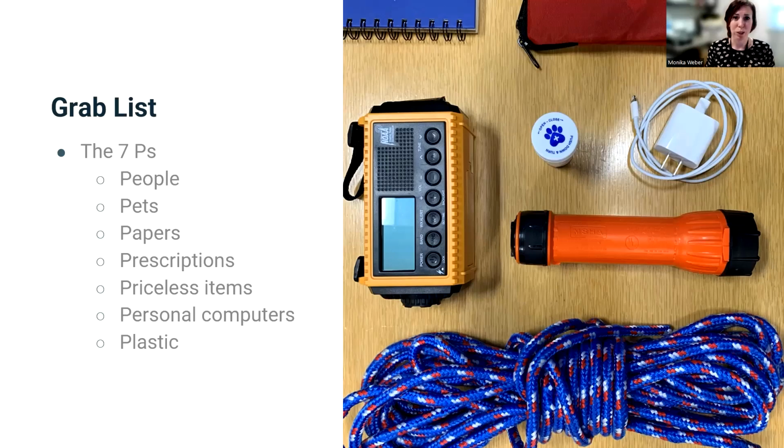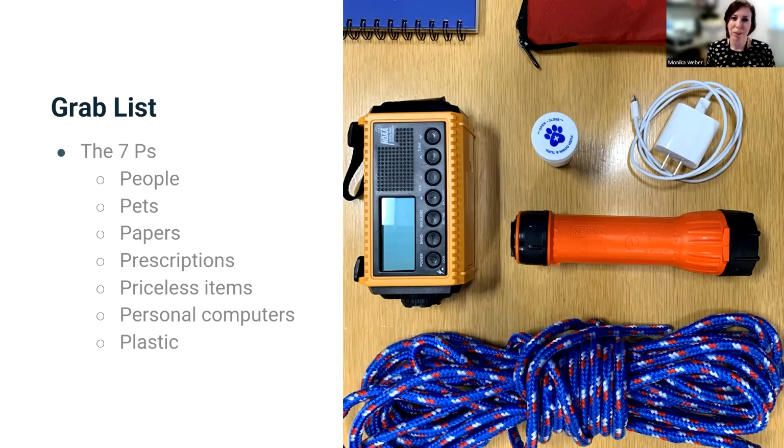The next P is prescriptions. With that, it doesn't just have to be prescription medication, but things like eyeglasses or medical devices that you use that are really important to take with you, again, to just maintain that well-being and help in a stressful situation, not have added stressors that compound, right? So make sure to grab those things, have them on your grab list. The next P is priceless items. So that could be things like photos, family heirlooms, kids stuff, other things that have a high level of importance to you personally from a sentimental value, those types of things, adding them to your grab list.